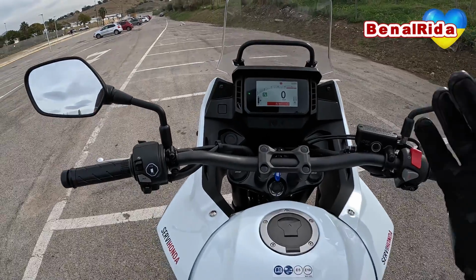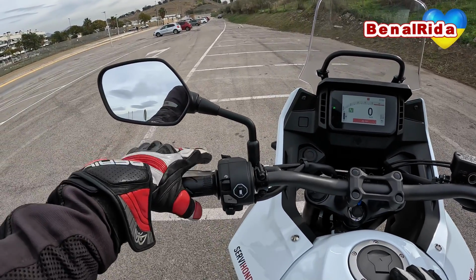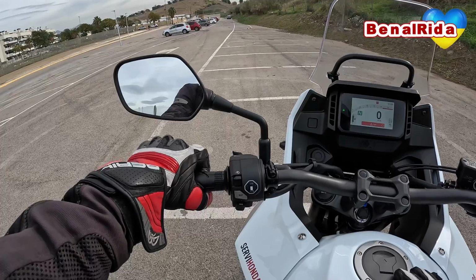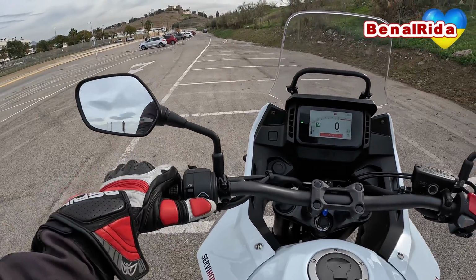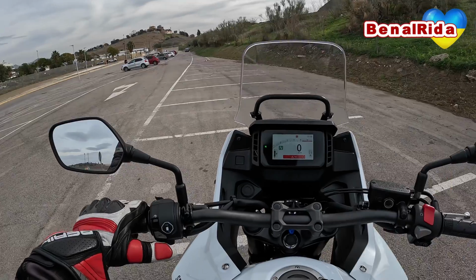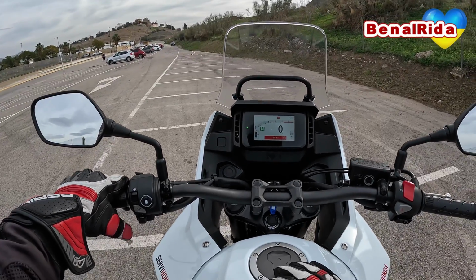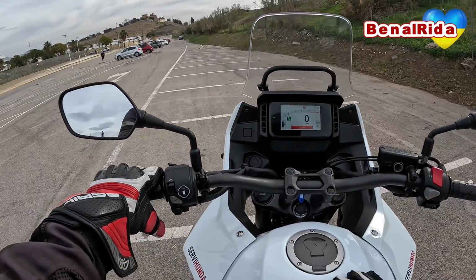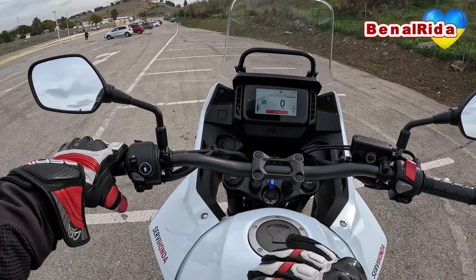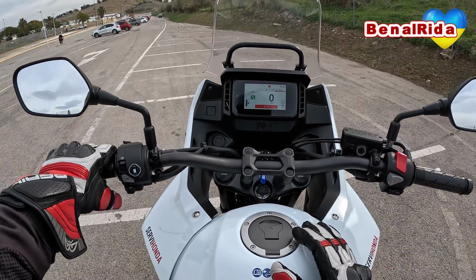The other differences, it now has traction control. We have a slipper clutch. I think we had that before, I'm not sure. And it is fairly light. Yeah, and we have new functionality with the display. Of course, we have Honda RoadSync now. We have connectivity to your phone, and we can switch around the display a little bit so that it looks different. So slight changes on the outside. I think also fairly slight changes when you ask me.